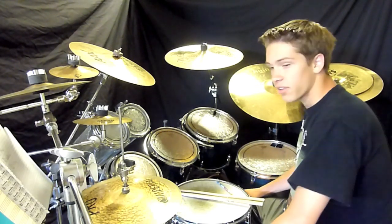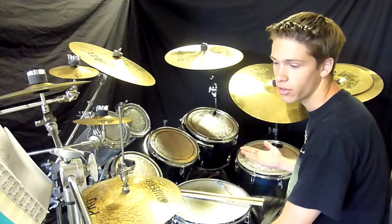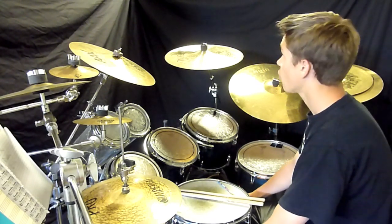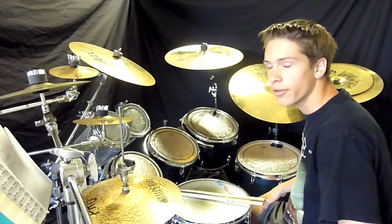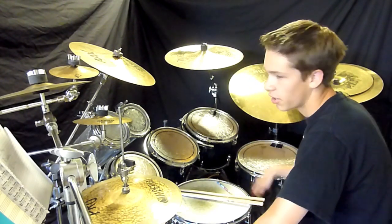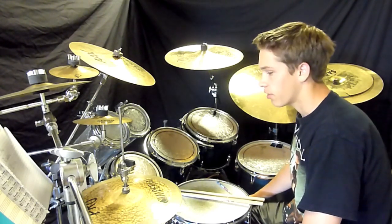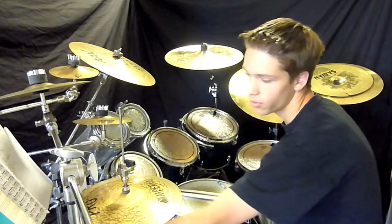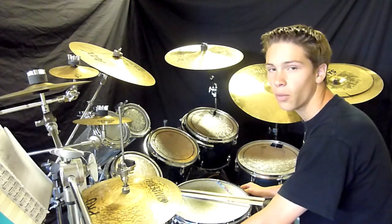Here's step one, part two: setting up your drums. You basically want to set up everything in the shot at the camera angle you have, so you can see all your drums and cymbals and still have a good place to reach all of them. If you can't see any of them, just move them to where you can reach them and the camera shot can see them. Also, watch out for too much glare on the cymbals and drum heads. You can try covering up the light above you or whatever lighting source you use to try to diminish the glare, but it usually doesn't make too much of a difference — it just makes the video darker and doesn't look as good. Also, make sure anything you don't want in your shot is out of the video. Like my music stand here — I usually have it out of my video, so I just move it out and it'll be out of the shot. Make sure everything's set up the right way, with no or minimal glare and everything you don't want out of the shot.